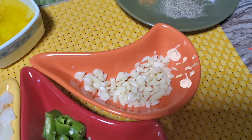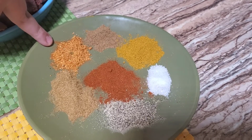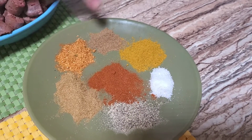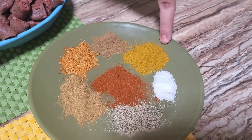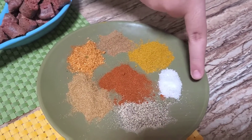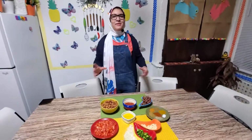Here we have minced garlic. Here we have cumin. Here we have spicy seasoning. Here we have coriander. Here we have curry. Here we have salt and pepper, and paprika. So let's get started and make our yummy delicious recipe.